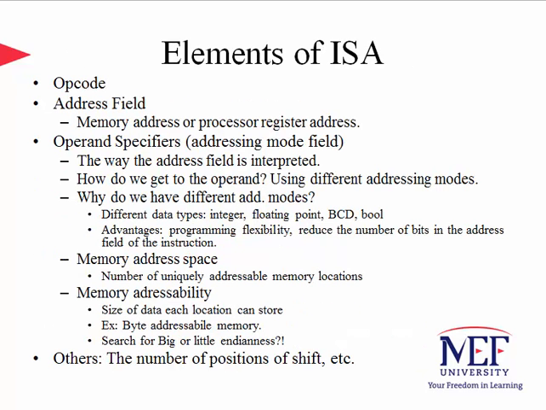In general, ISAs consist of many fields, such as the opcode field, which tells us which operation is to be executed. The address field lets us differentiate whether we use a memory address or a register address, and which of the registers, for example. The address field can be interpreted differently based on the mode of operation. For example, the address could be the operand's address in memory, or it could be the address of the register which holds the memory address of the operand. The way that we interpret the address field is usually encoded in the mode field.